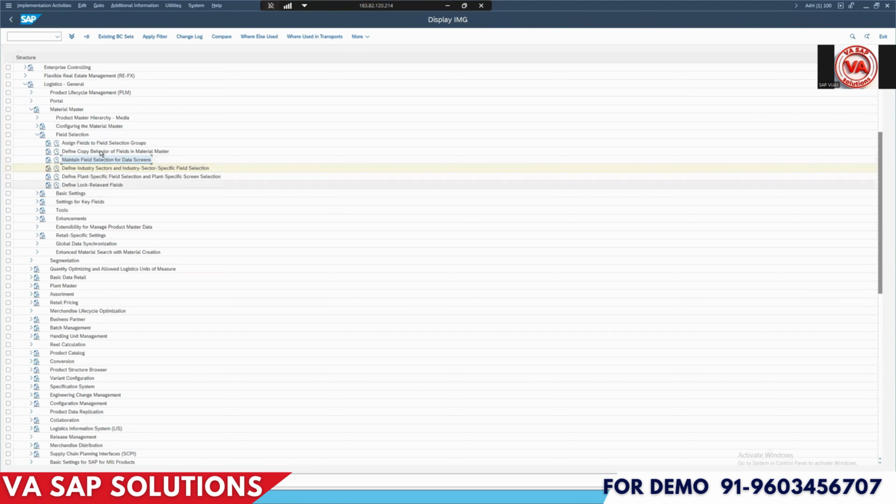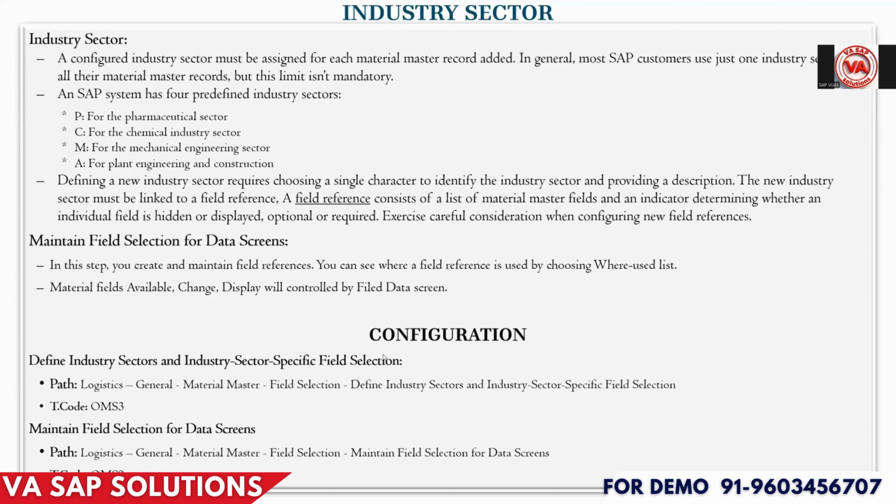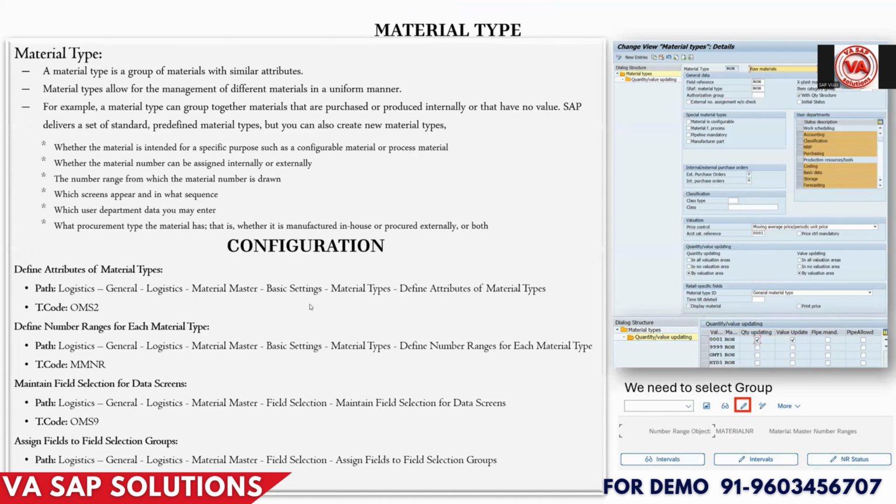We need to assign this industry sector to the material type and assign the field to the field selection group. So now we have configured the industry sector: we maintained the industry sector and took an existing field reference.